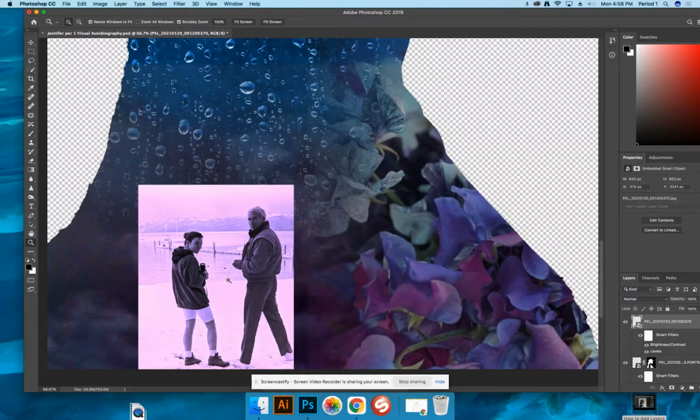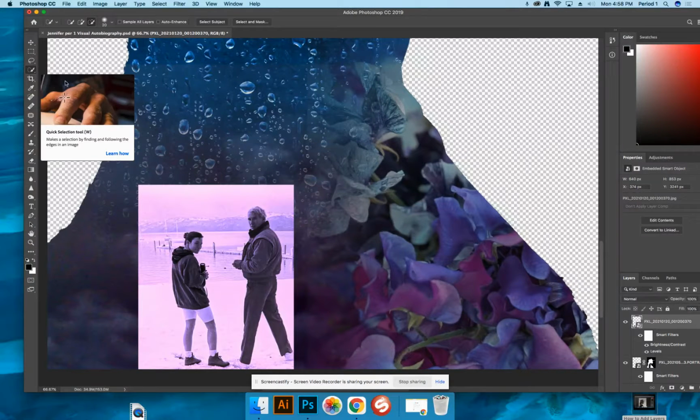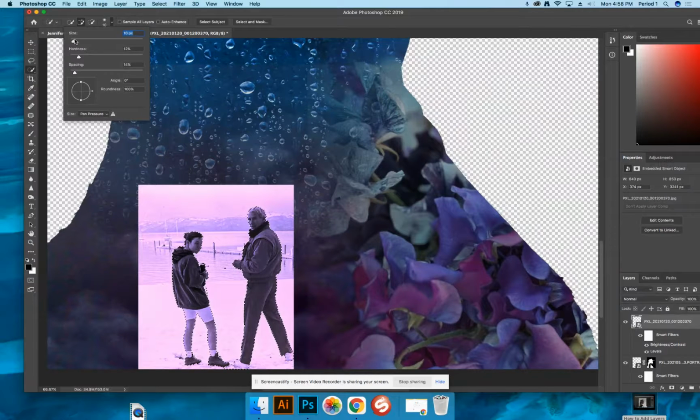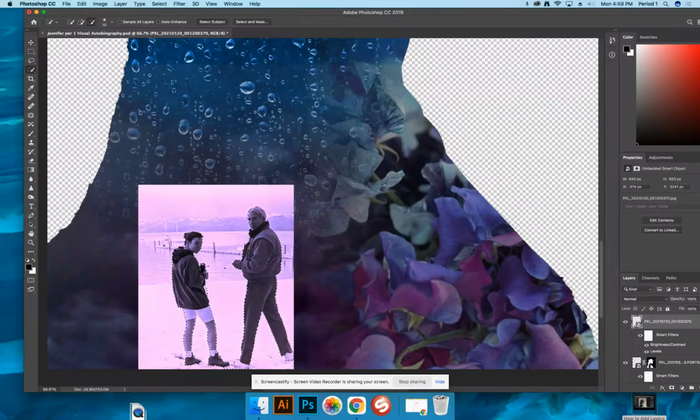So I'm going to do a masking. This is Lake Tahoe. I want to get rid of the lake and just have me and my dad there. So I'm going to go to my quick selection tool. Now this is like making a selection within all of the layers of your selection, so it's a little bit confusing, but now I'm just working on this one layer. I'm going to go to select subject and let's see if it can pop out me and my dad on its own. And it did, except it didn't get his shoes. So I'm going to add with that quick select, I'm adding the plus there. Okay, it got some of the snow too. So let me get a smaller brush here, and I'm going to use the minus brush again because I want to get rid of this right in here. There we go. So that looks pretty good.